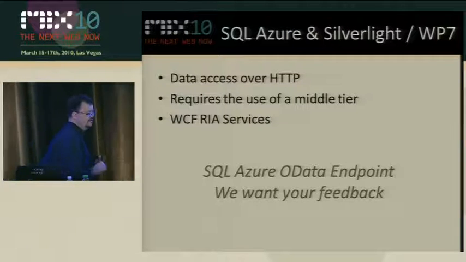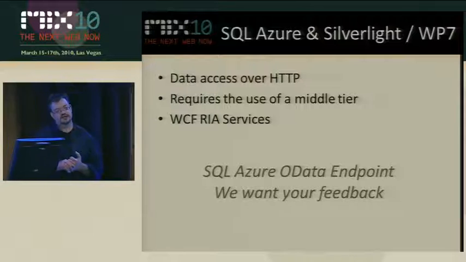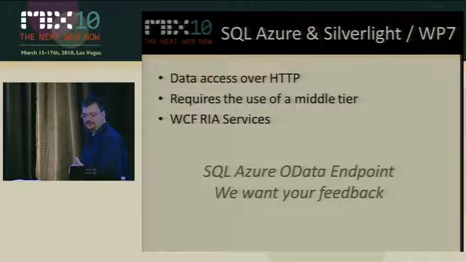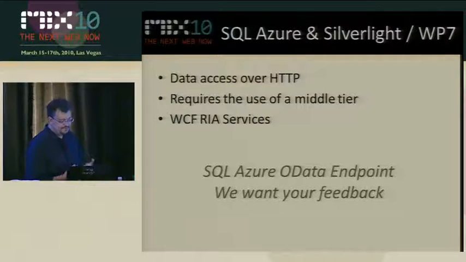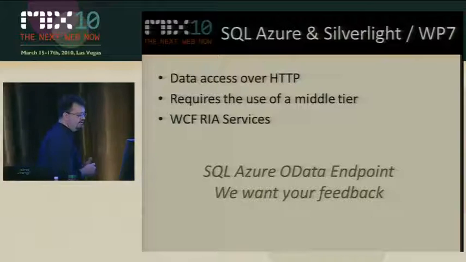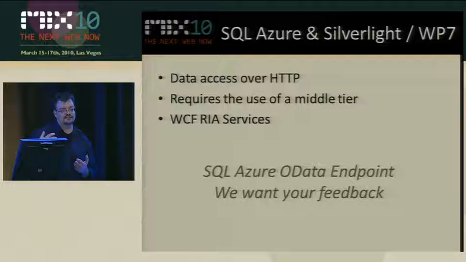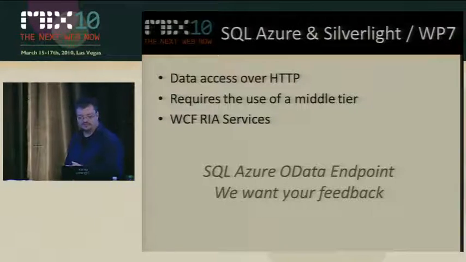So what about if you're a Silverlight developer, or I think most of you here are also interested in Windows Phone development? How do you go ahead and do it? Well, you need to do your data access over HTTP. And typically it required the use of a middle tier. WCF RIA Services provides a great new way for you to expose your SQL Azure data. And we'll take a look at RIA Services in a few moments.